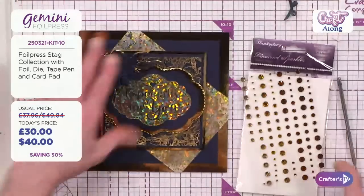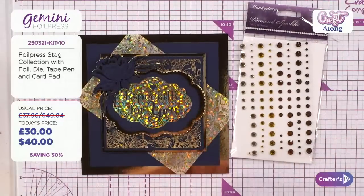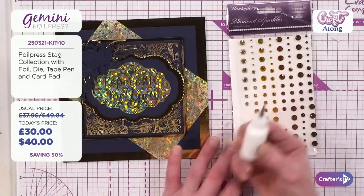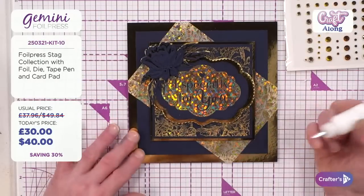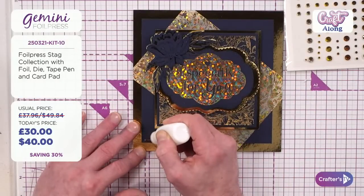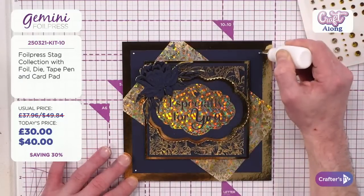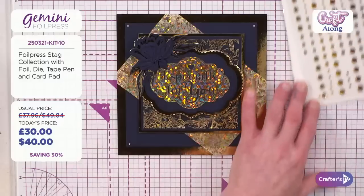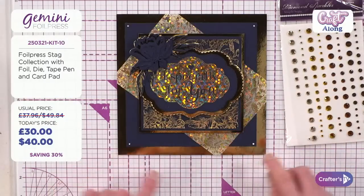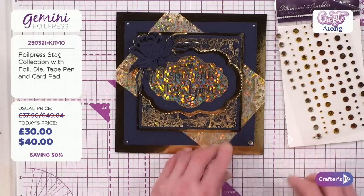Let's bring in our gold gems, or whatever colour you want to use. These ones being the diamond sparkles from Hunky Dory. You might want to use other things. And then what I'm doing is I'm bringing in my Collall tacky glue. And it's something that I say all the time, and if you've heard it many times, I apologise. But your gems or adhesives, they can be the best branded gems and adhesives in the world, and over time, the adhesive will start to come away. So I'll always pop some of our tacky glue underneath to make sure it's held in place.